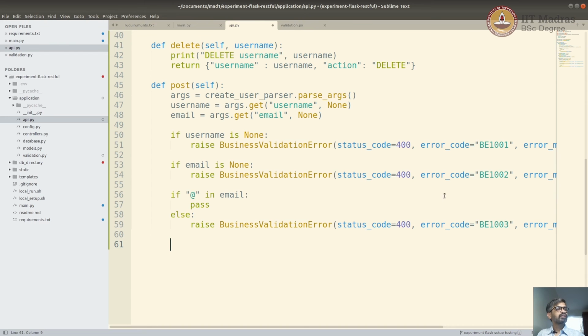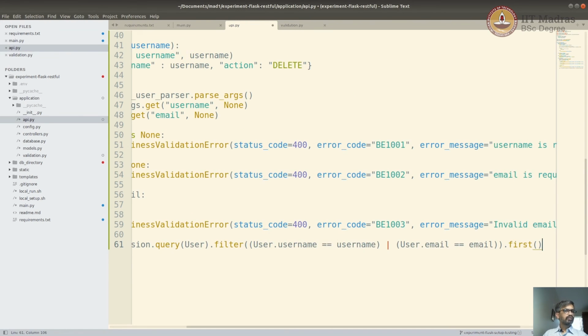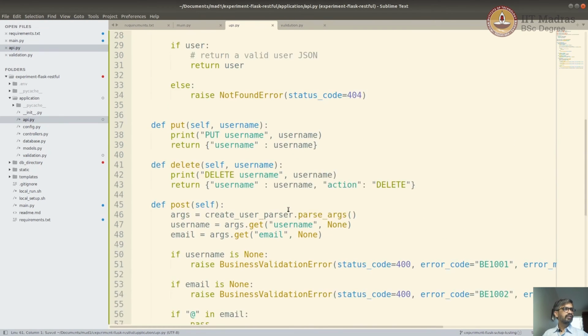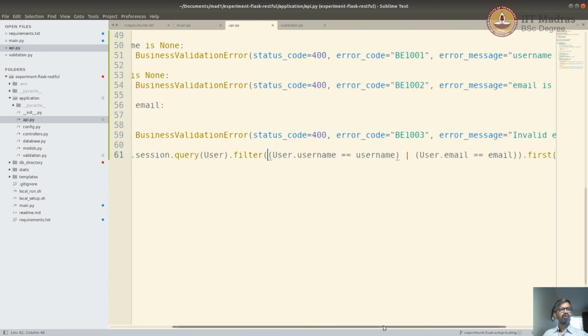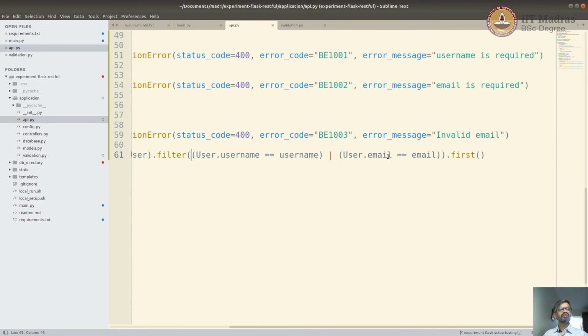It can be a duplicate user if the email is duplicated, or even if the username is duplicated. So we'll just check with the OR clause, much easier. I'm just going to paste the query here, similar to the query in get: db.session.query(User).filter(User.username == username or User.email == email), then get the first one.